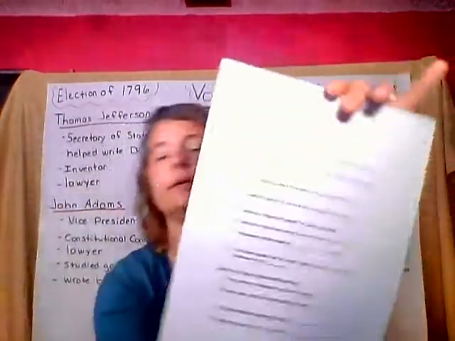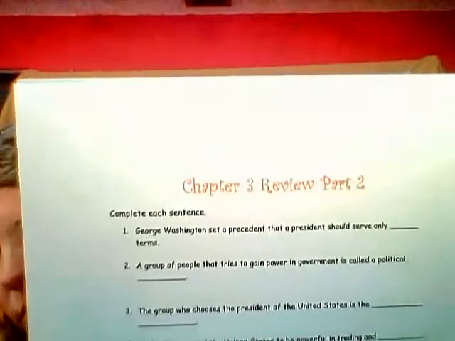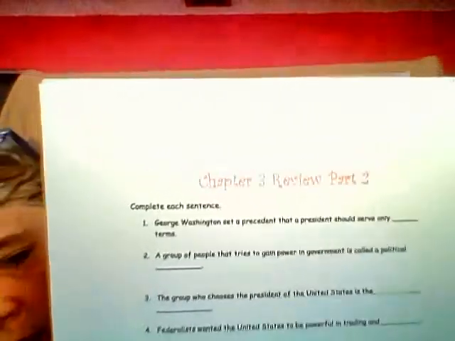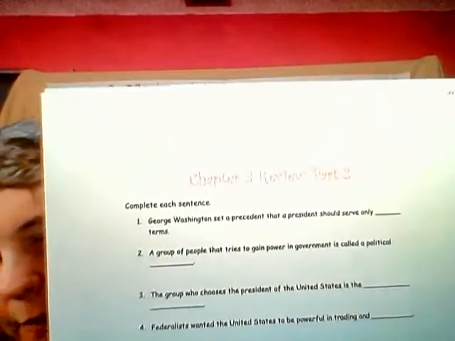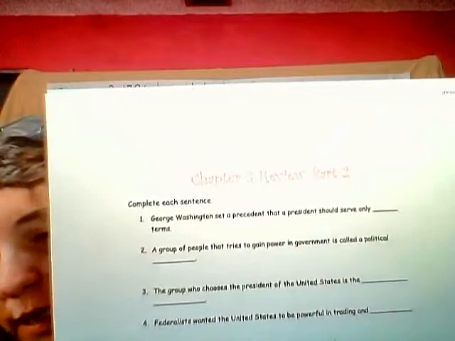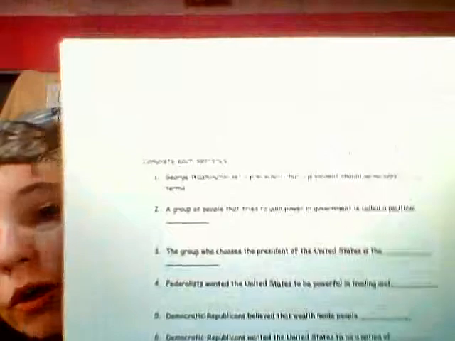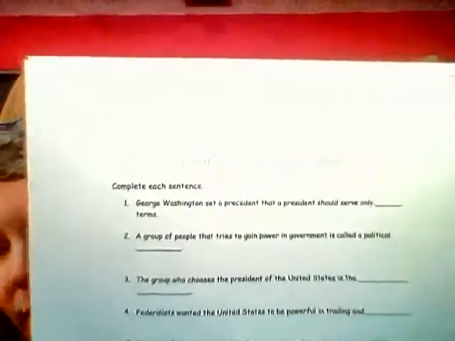So here is your, let me get that closer for you. Oh, that's kind of really, there we go. Okay. There is your review sheet for today. This is pretty much just filling in the blanks. So number one, George Washington set a precedent that a president should serve only how many terms? And then you can write it in there, or you can just put the number 1 and write the answer.